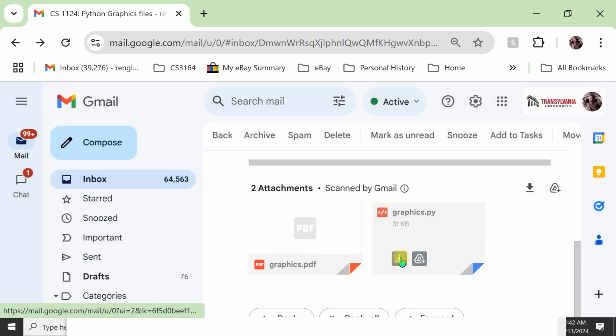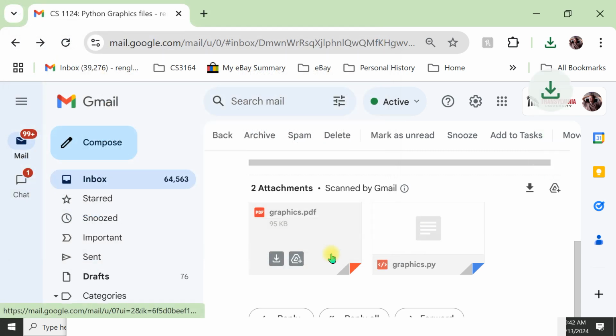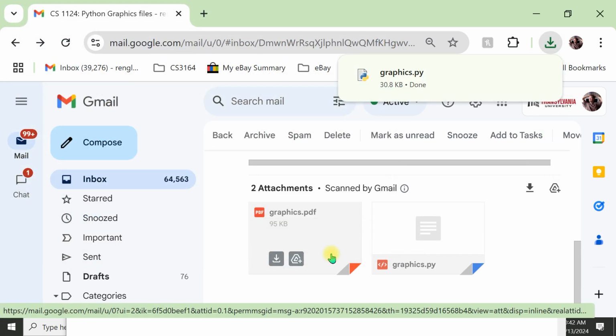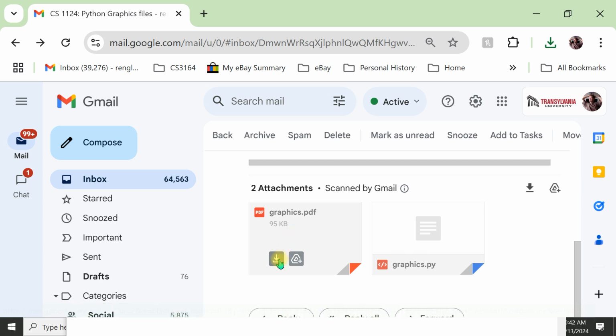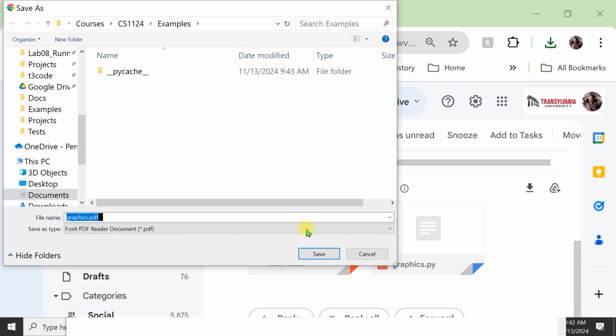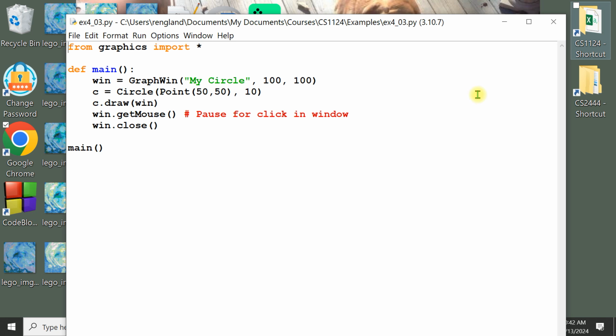This is the library itself, and I have to download this into the same folder where I have my example program. That's what it was complaining about. So if you get that red paragraph of death, says the graphics module is not defined, it probably, if not certainly, means that you don't have the graphics.py file in the same folder as the graphics program you're working on. While I'm at it, I'll download the PDF as well, put it in the same folder. Any question about that part? And I emailed that to the whole class, so you should have both of those.